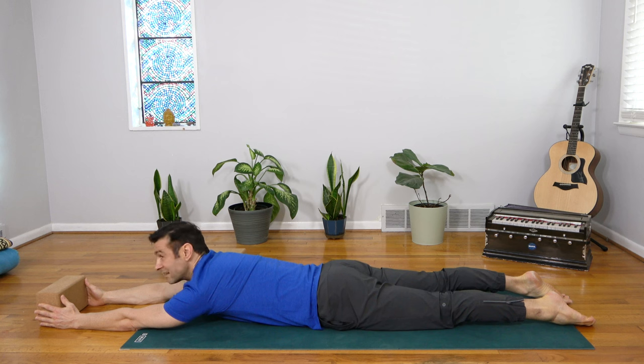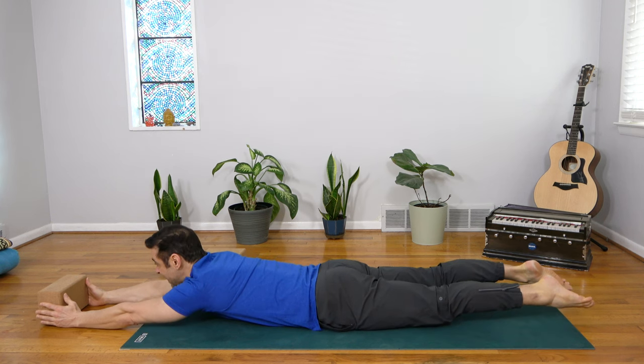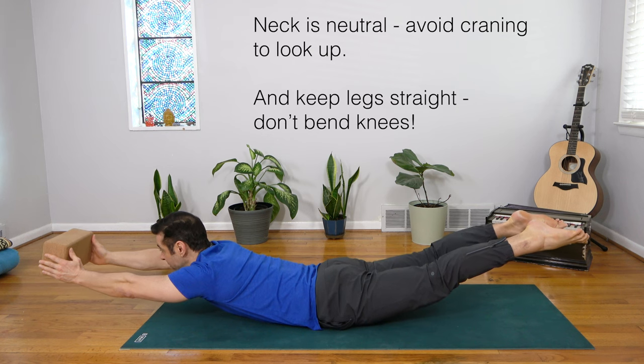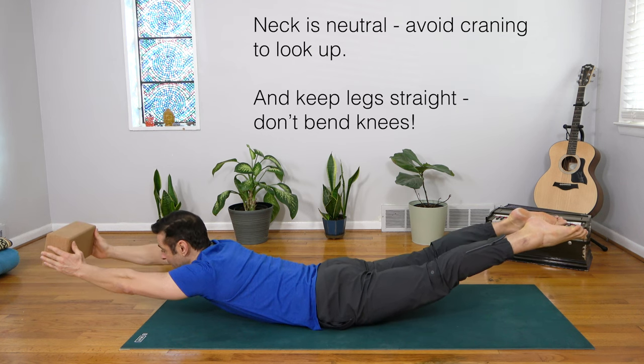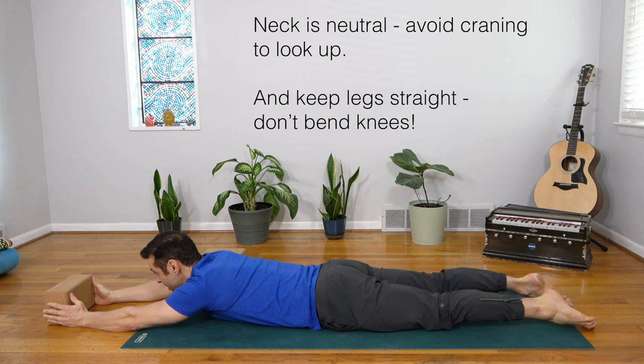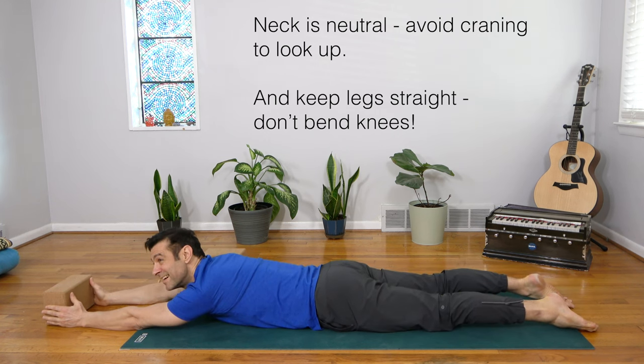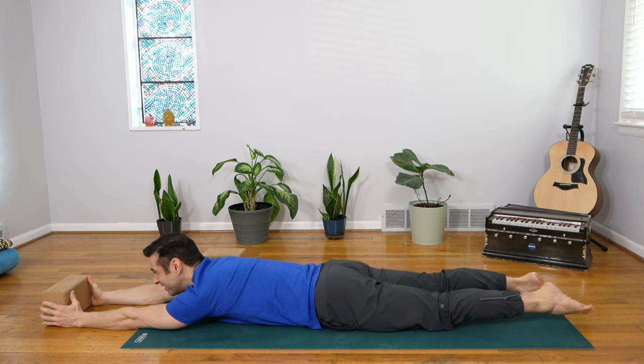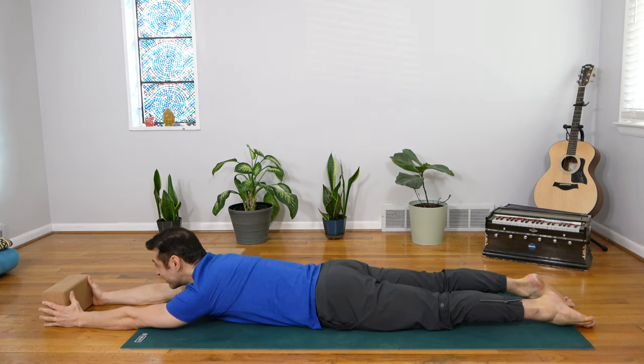And then we're gonna lift the arms and the legs. But when you lift the legs, lift from the glutes. Imagine the glutes lifting. And then come back down. We're gonna do that for 10 reps, okay? So grab your block, really stretch, get long, and here we go.